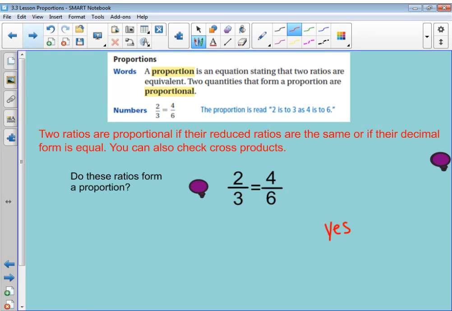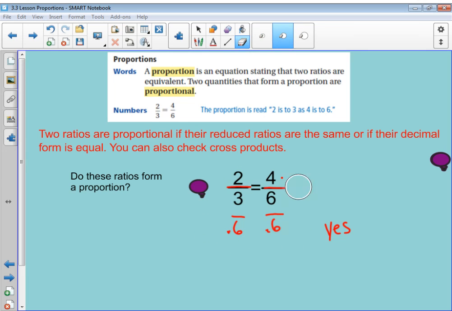There's also the method that you could go through and change each of these into their decimal form to check them. So of course you can use a calculator on this. I'm not checking your division, but when we read this fraction, it would be 2 divided by 3. So top to bottom is the way that you would type it into your calculator, 2 divided by 3, which would give me 0.6 repeating. If I did the same thing with 4 divided by 6, it gives me 0.6 repeating. And you'll notice that, yes, once again, those were the same decimals.